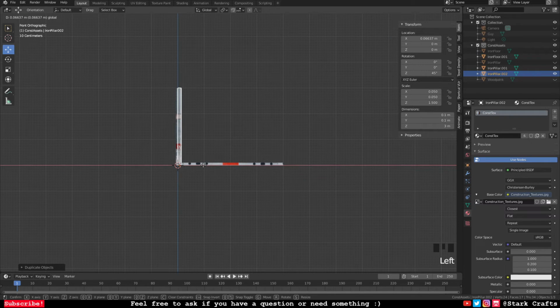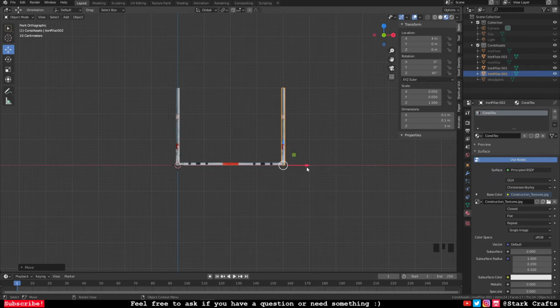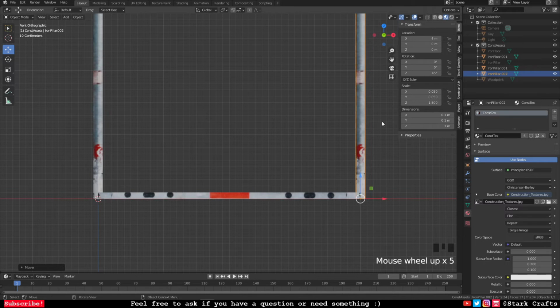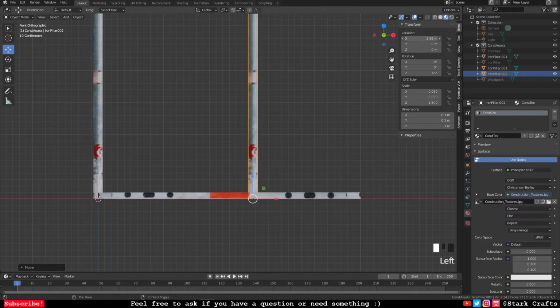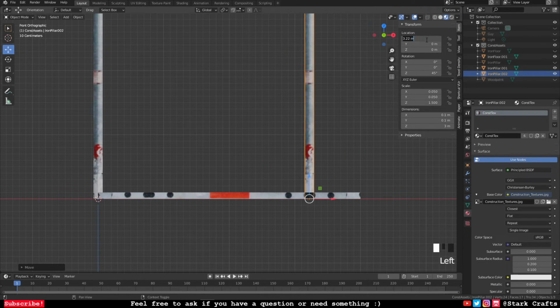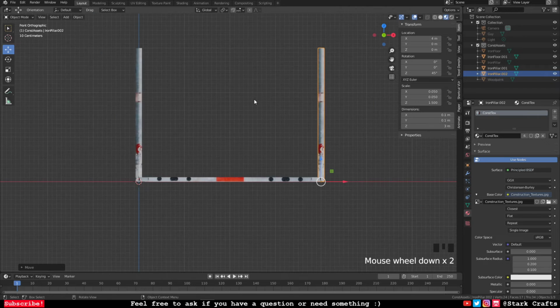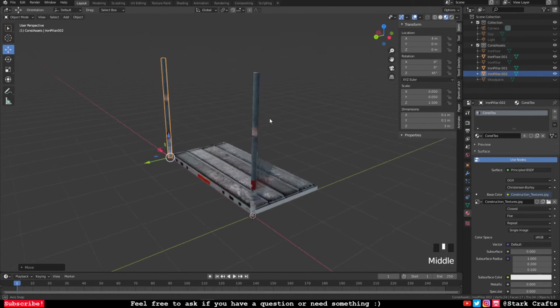I'm using left click on the red arrow, control to snap to the grid. So it's perfectly on 4 meters, or you could also just use it here on the Z axis. Nice.